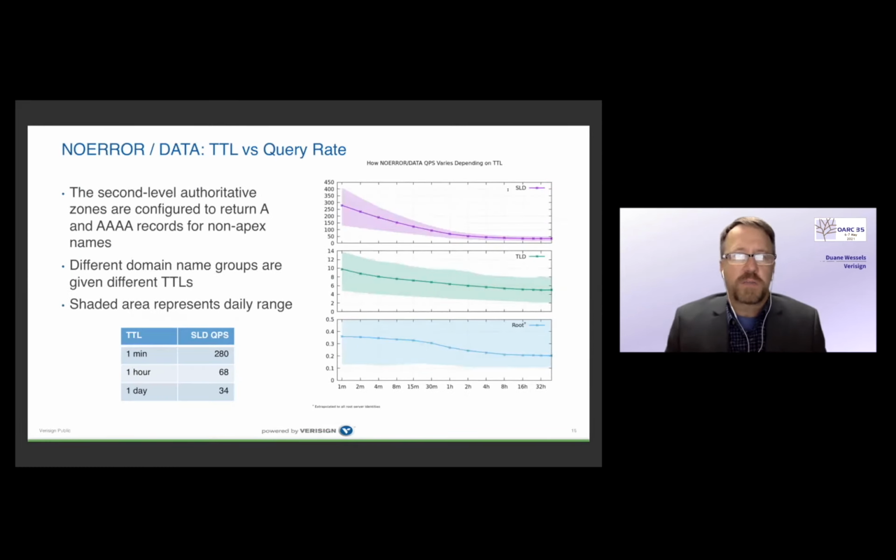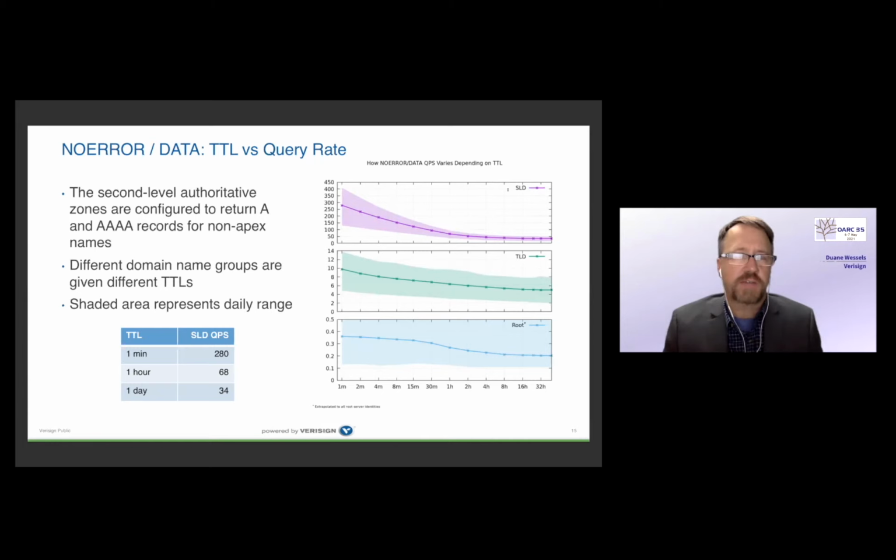So looking a little bit more closely at some of these cases, here we studied the no error with data case with varying TTLs. And by the way, we were able to run an experiment with all these different TTLs at the same time by dividing up the domain names into groups, and so all the queries came at the same time, and we just analyzed the different groupings.